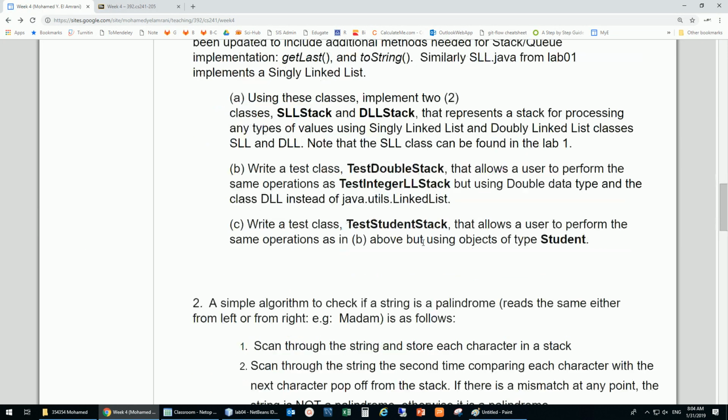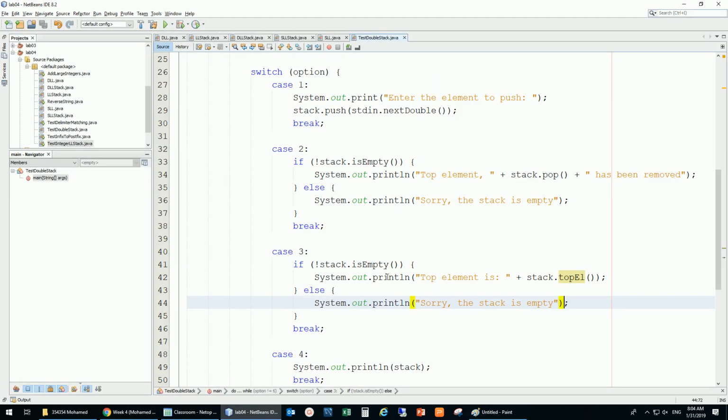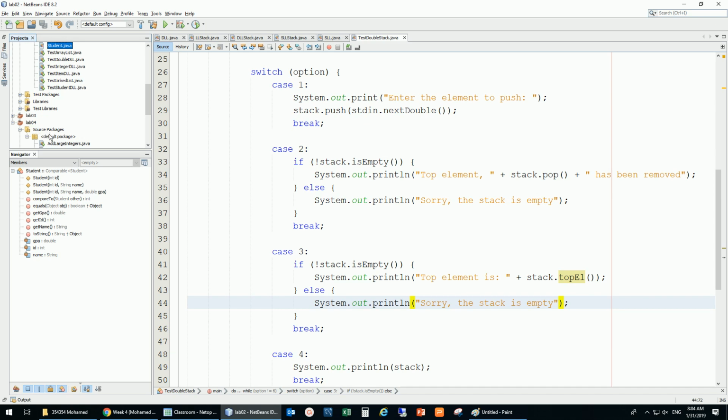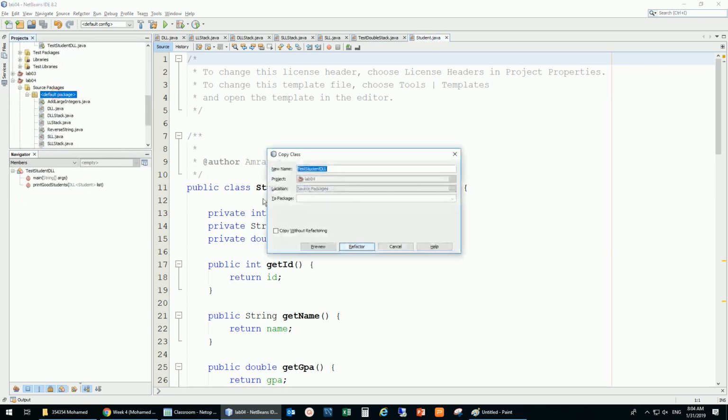All right. Now the last thing is to do the same thing with the student. Instead of doing this, I can use the same thing with the student, or what I could do, it was from lab 2, I think, when we had something with the student. So I can just take this one and copy it here. And also take this test student and copy it here.